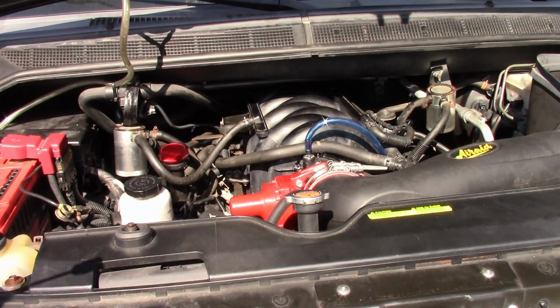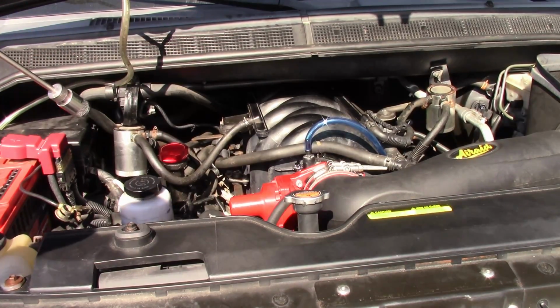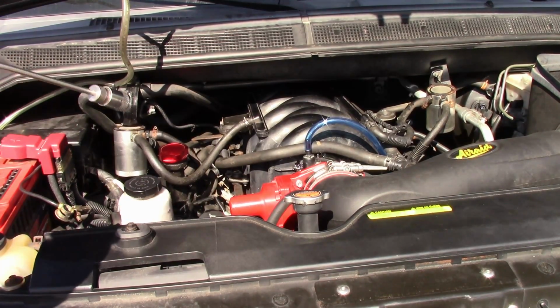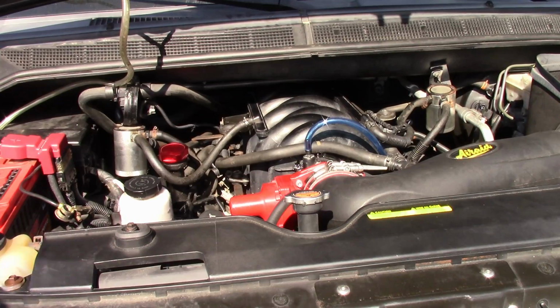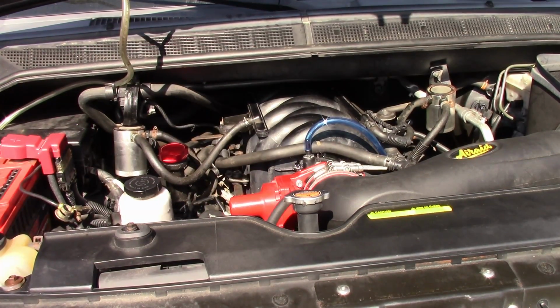There was one time I had put all 10 bolts in around the intake manifold, and I was doing up the front bolt and I dropped it. It went in under the intake manifold, so I was lucky I was able to get it with the magnet, but that would have been a big hassle to take the intake manifold back out again to grab that bolt.